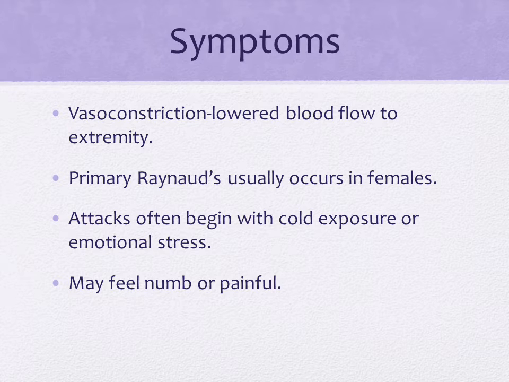Primary Raynaud's usually occurs in females at above 4:1 ratio, so it's much higher to happen in females than males. It's usually between adolescence and 30s, and it begins with cold exposure or emotional stress. So what sets Raynaud's off from that normal bodily response is that it happens because you're having an emotional reaction. This fits into many of the paradigms we've been talking about for biofeedback about the stress response and the zebra not having anxiety or having anxiety and being able to deal with it.